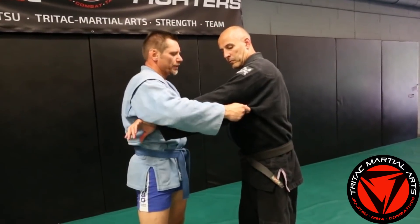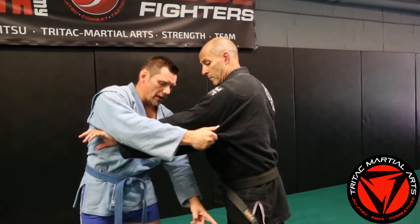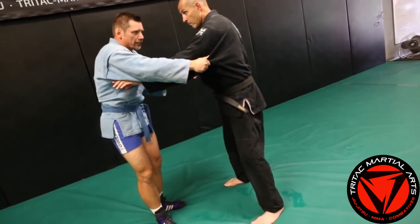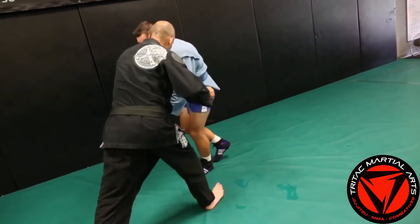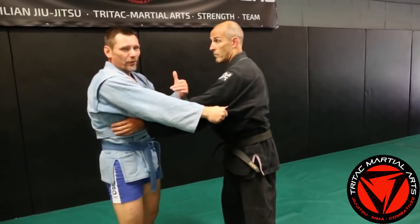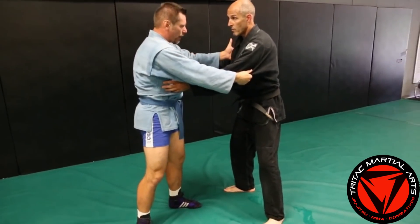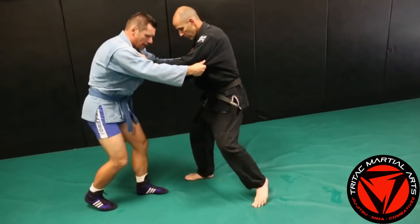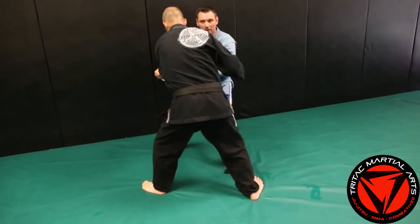A couple of things about fireman's carry by itself. If I have this arm captured for a conventional fireman's carry, I want to get that leg. If I'm chasing the leg I want, that's exactly what's going to transpire — it's going to be never-ending. Sometimes you have to step back and whatever you want will come to you. Once I'm here, whichever lapel hand I have, I'll have the same leg forward and keep it forward. I step in a circular fashion — his leg came up to me.